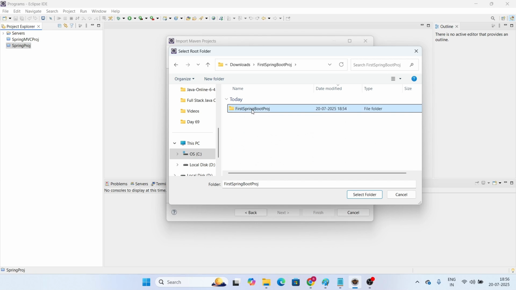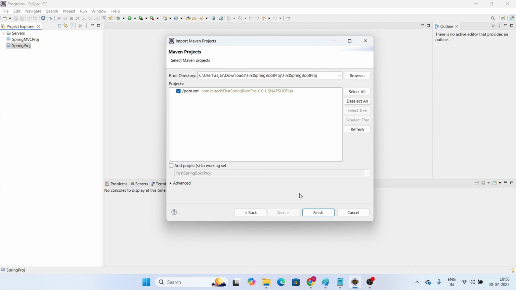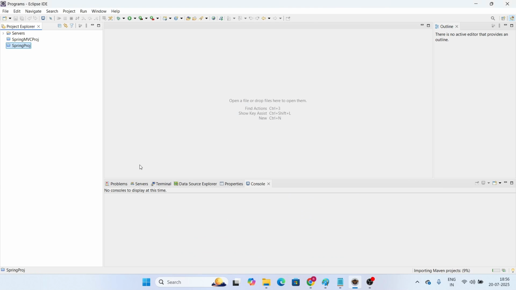Which folder do we have to choose? Where you can see the src and mvn folders. That folder we need to choose here. That is first Spring Boot project. Select this folder and click on the Finish button. That's it. See here, we can see the project over here. First Spring Boot project. It's downloading the sources now.